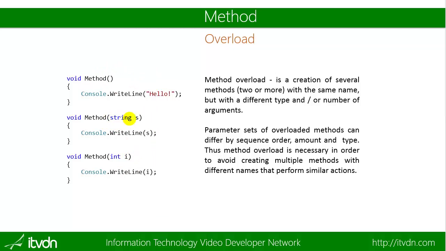Just because we have our string s here, int i here, and here we don't have anything. But then again, this is not the end of the game. There are so many ways you can create different methods and differentiate them. Basically it's in the parameters that we change. This here, which is called our returned value, doesn't really differentiate the methods.